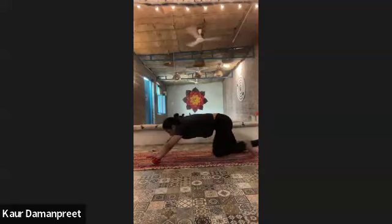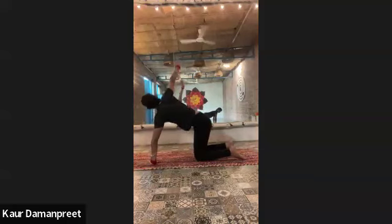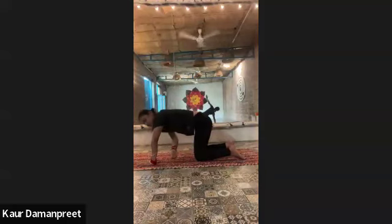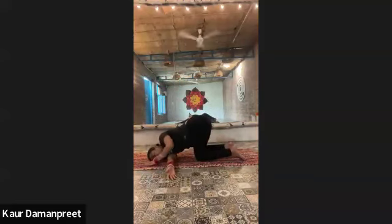Let's come to tabletop. Pressurize your hands. Gently now, check the alignment. Hands shoulder width apart, feet hip width apart. We'll raise the right arm up. Gently from under the left, just keep your hand down, bend the left elbow and shoulder. Right shoulder down on the mat. We're doing thread the needle.